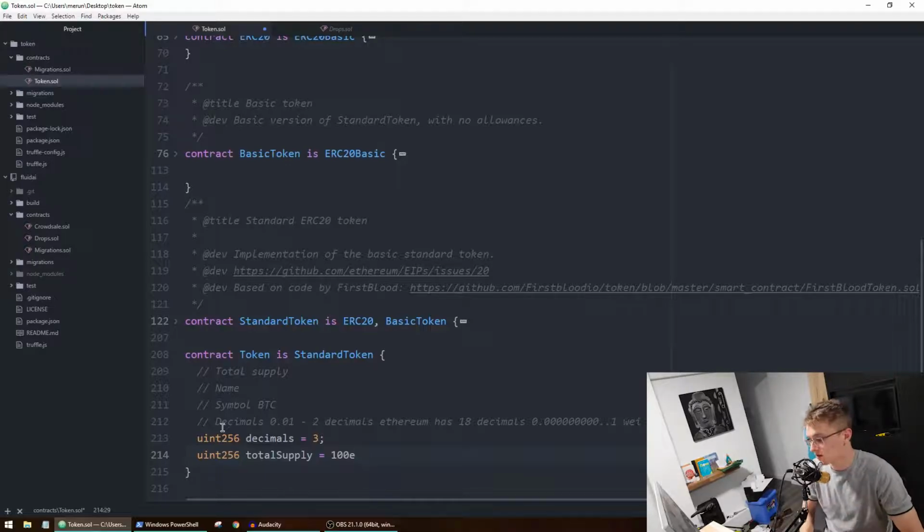In total supply, I want this to be a million. If you have 3, a million is 100. I mean, 100 million is 100 to the power of 6. So 100 multiplied by 1 with 6 zeros, that is 100 million. But because we have 3 decimals, we need to add 3 more, because we are always dealing with the smallest unit.